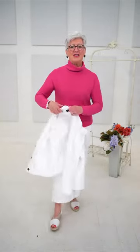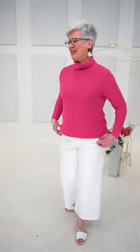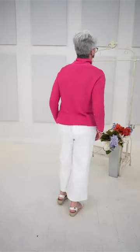So I've got on the beautiful puffer jacket that we were featuring last week. It came in a vest, it came in a jacket, and it's very, very light. So I don't feel like I have a lot of weight on. It's beautiful. And the color of my dog sweater is called Barbie. Barbie pink. And as the ladies have said, it's so comfortable.